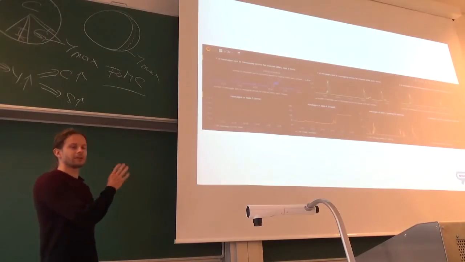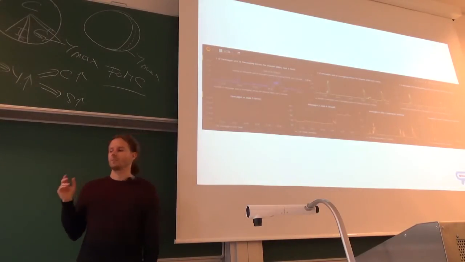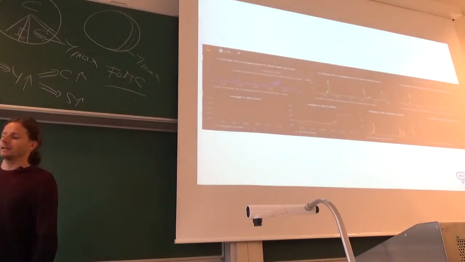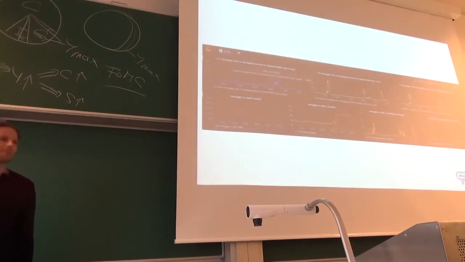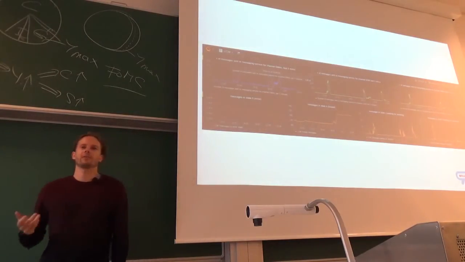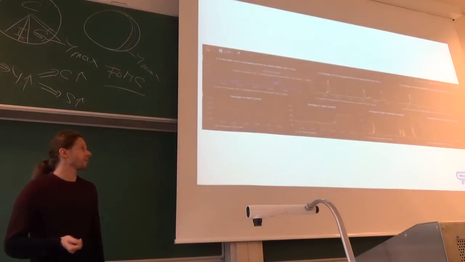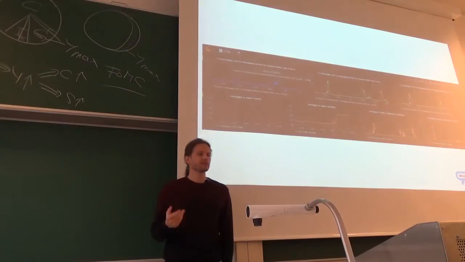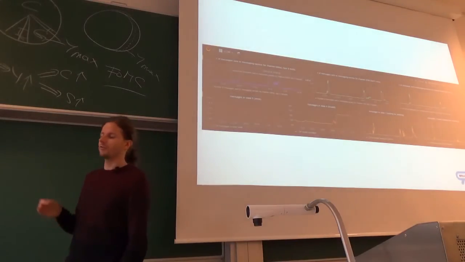This is one of our dashboards. It shows when we are sending out push messages to you. If you have a search agent on our platform, then you get a notification if someone adds something that you're looking for on our platform. What you see here is that we're sending these messages at certain times of the day.